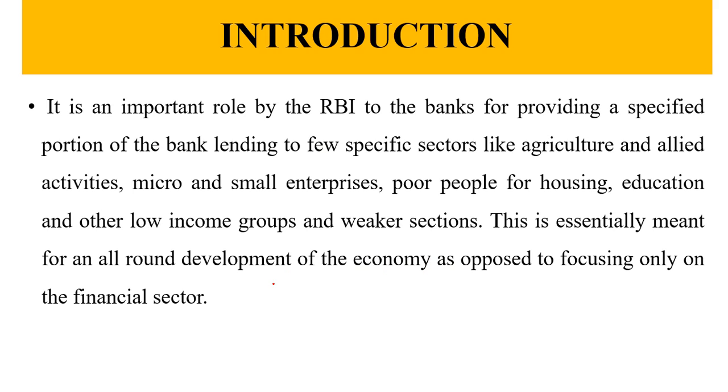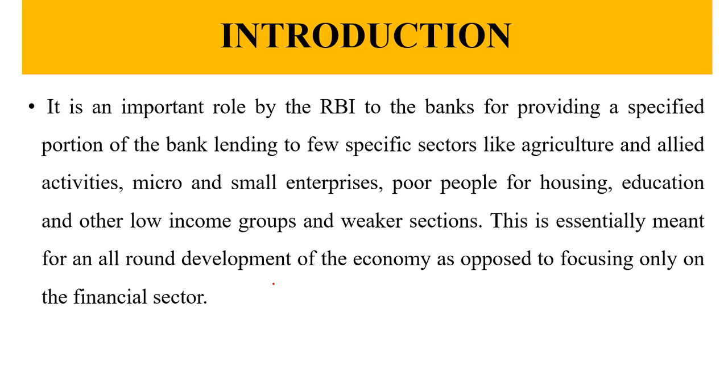Before I start the lecture, let me tell you that after nationalization of banks, the banks started giving loans, but they were giving loans to a few sectors, and a few sectors were neglected. There were a few sectors to which the banks were giving loans, and a few sectors to which they were not. To give a loan, a bank requires lots of documents and some safety and securities from that particular sector also. So RBI and the Government of India came up with priority sector lending.